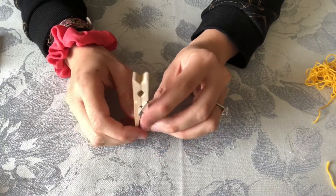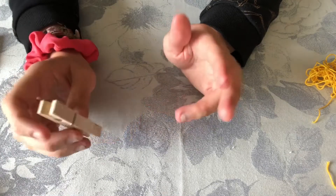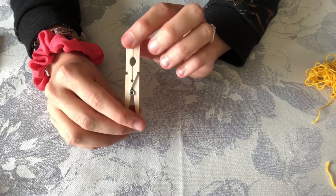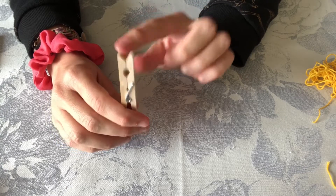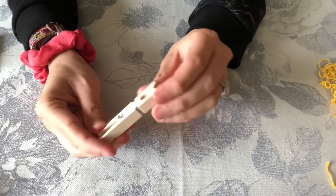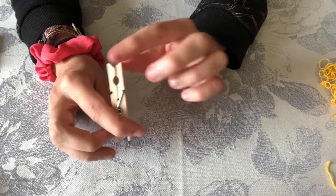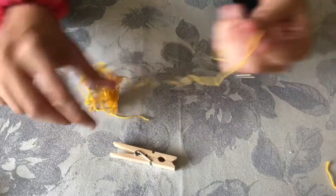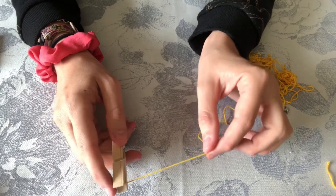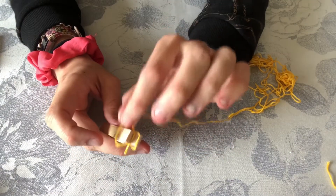When you're wrapping your embroidery floss, one thing you can do if you have a hot glue gun is use a dab of hot glue to secure each layer of embroidery floss. What I did was utilize the different holes in the clothespin to tie off my embroidery floss, because I don't have a hot glue gun at home and I thought using white Elmer's glue might be a little bit messy. For the top I just clipped in the thread, and then when I got to the point where I was going to change colors I slipped it through a hole. Another thing you can do is cut off an extra finger length, put your finger there to create a little loop, tie off a knot to secure the thread, and then cut off the excess.